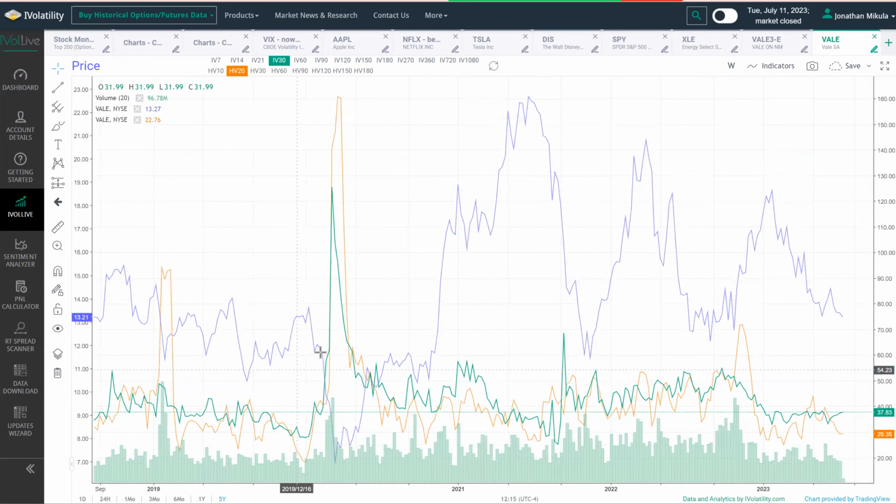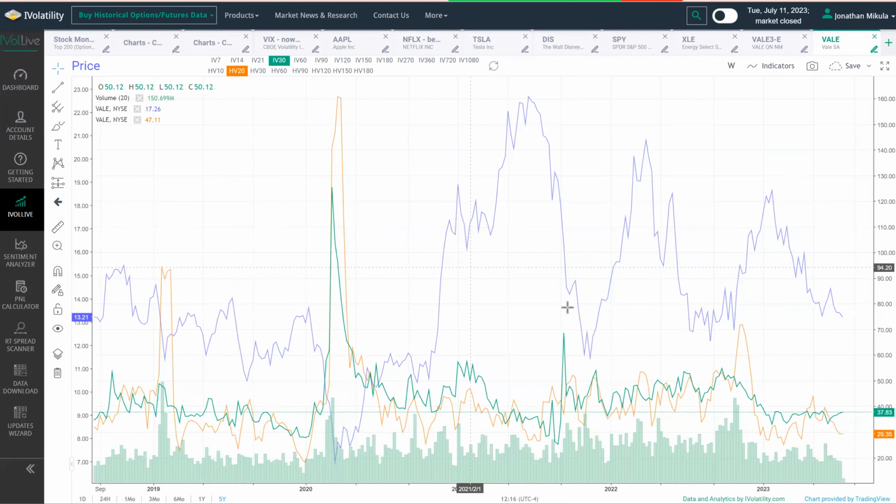We have up to 5 years worth of data available as an IVolLive user. And so that was another question that came in. How much is available on the charts? So we have up to 5 years of spot price data available, which is this blue line. We have 5 years of implied volatility data, which is this green line. And we have 5 years worth of historical volatility, which is this orange line on our charts. So this is the first charting view I go to, but when I dive deeper into a name, a lot of times I'll come to the actual charts tab, and we have 8 different chart types that you can choose from to really dive deep. But standard lock, stock, and barrel, we have 5 years worth of data, by default.